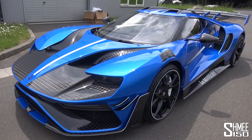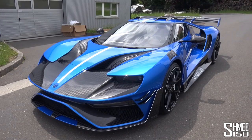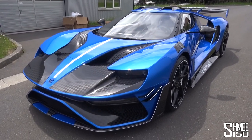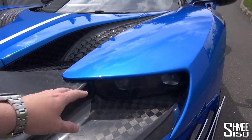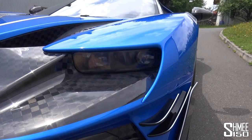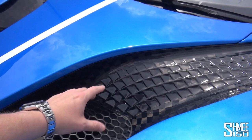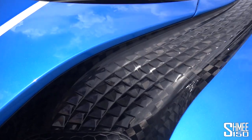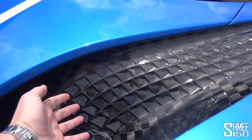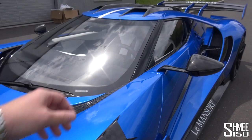The entire bodywork is completely replaced — it is wider than standard and radically different from the normal design. Of course, you have the shape of the Ford GT with those flying buttresses, but every single panel is different. Even the headlights have been changed from the normal design to this twin-eyes on each side, almost indented inside the bodywork. You've got all the flicks and canards, the exposed carbon sections around the front for cooling. Mansory have also created a new milled mould that pushes the carbon into a 3D effect like shark skin, coming from those air ducts around towards the A-pillars.